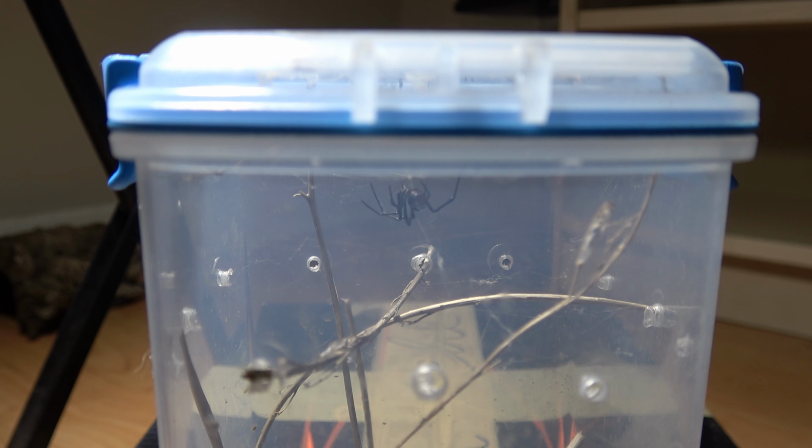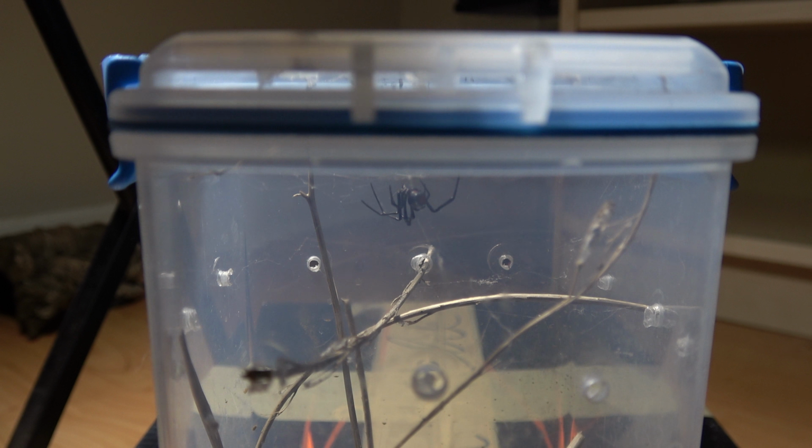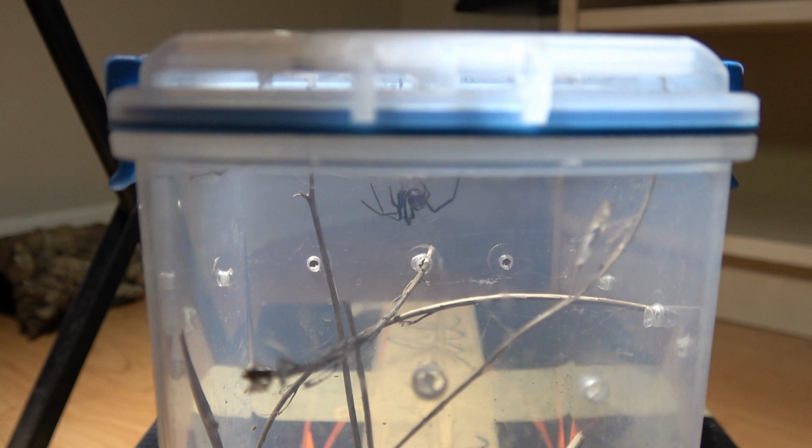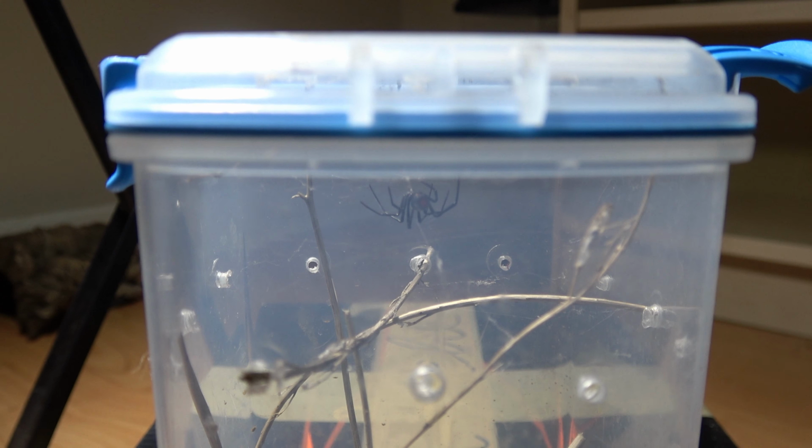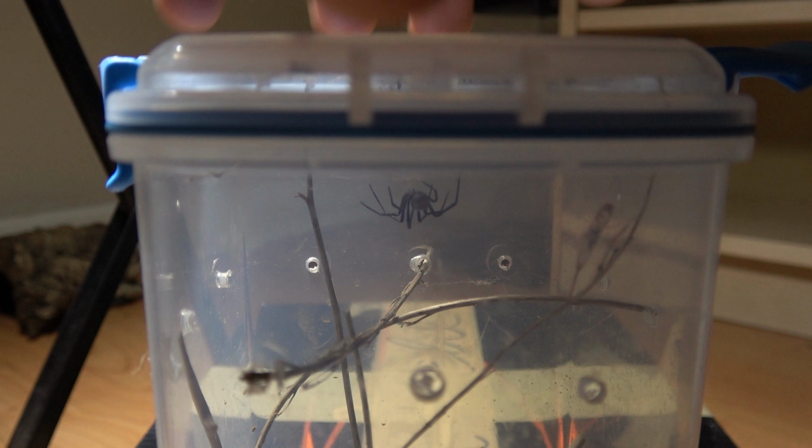Okay, see if we can get some decent footage of my Black Widow feeding. It's awkward because I keep destroying his enclosure. I wonder if I can... Okay, I'll have to just open the lid again and hope that I don't destroy too much of his web.